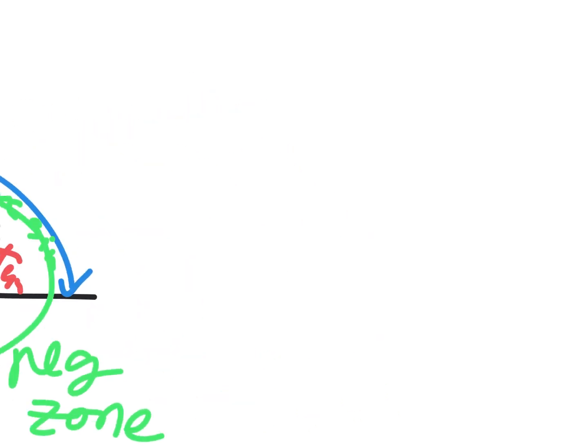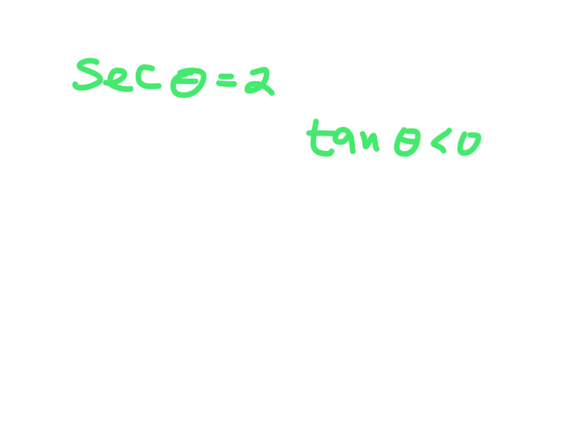All right, I want to do one last question that's a little bit like number 11. So everybody, try this with me. I know you're probably working on your packet, which is great. Stop working on your packet for a second and get a blank Notability doc and try this. If I have secant, you're supposed to know what to do with this, of theta is equal to 2, and tangent of the same angle is less than 0, that's just a way of saying the tangent of the angle is negative, then what's the angle?